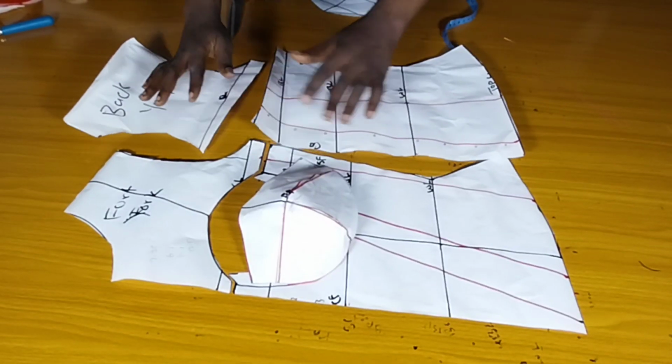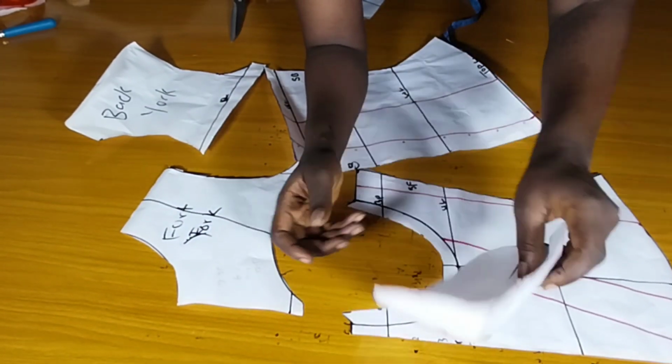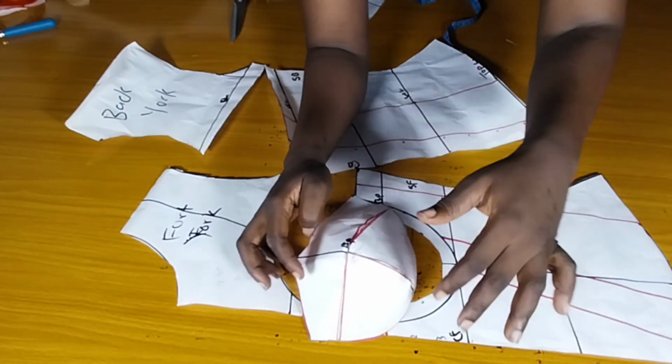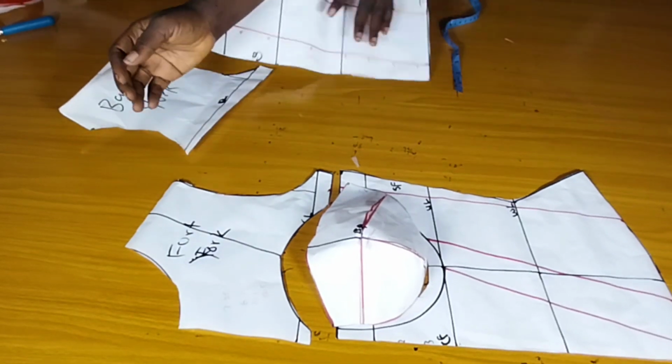So guys, after cutting it out and using my tape, you can see how curved it is. By the time you fix it into the cup, it's going to fit right into it.